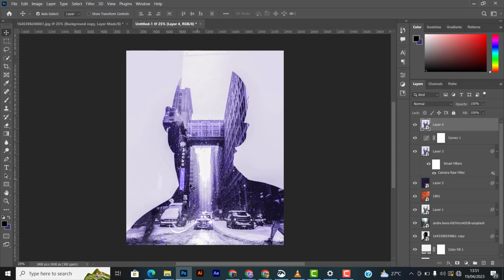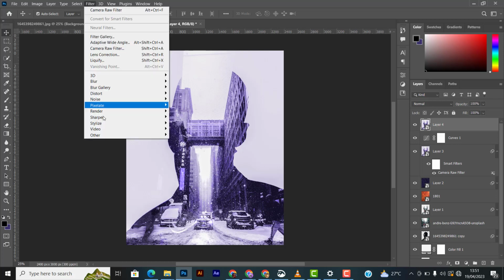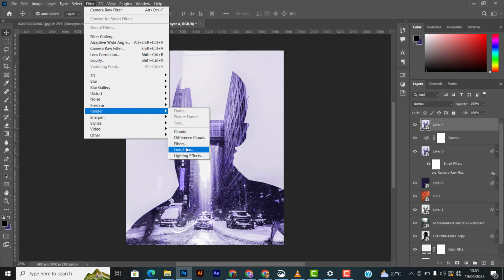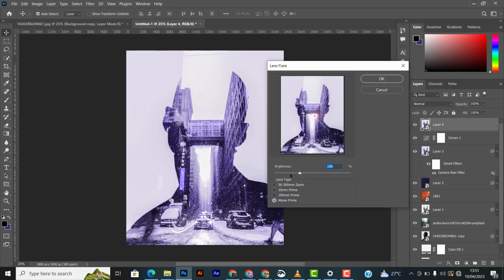Yeah, so I want to add lens flare. So you see this light popping down on this area. I want it to have like a sun reflection here, just maybe somewhere at the edge or somewhere around. So I'm going to add a lens flare here, right from Photoshop. You can choose any pattern of lens flare you want.